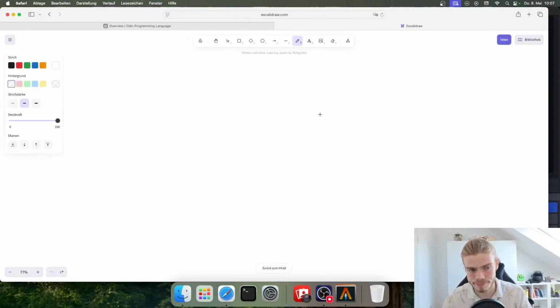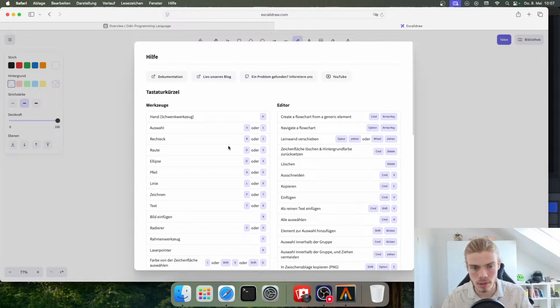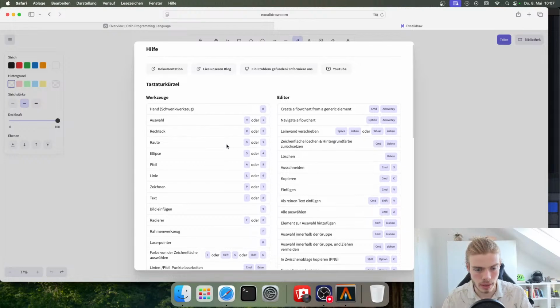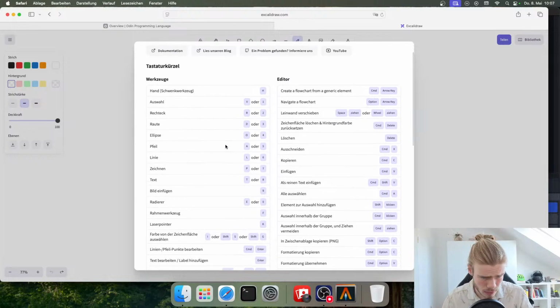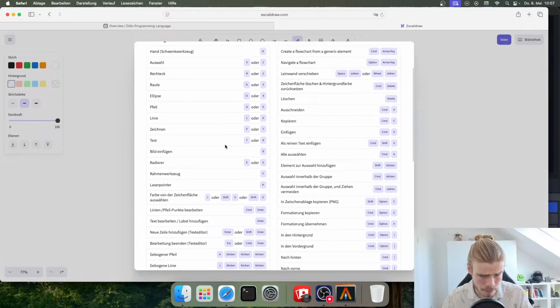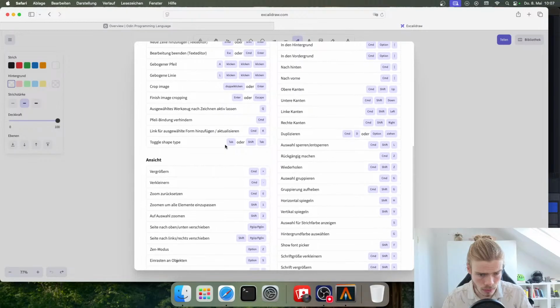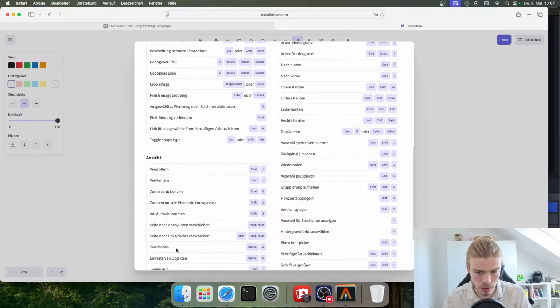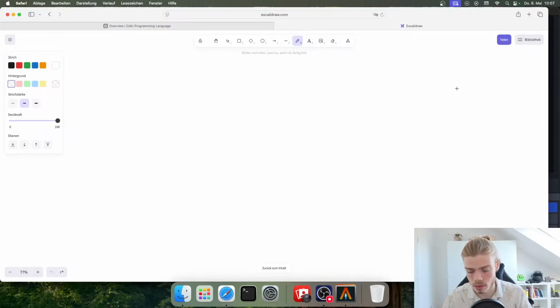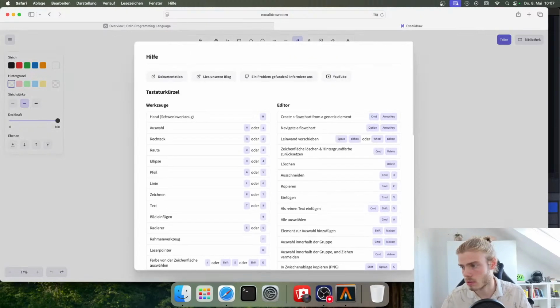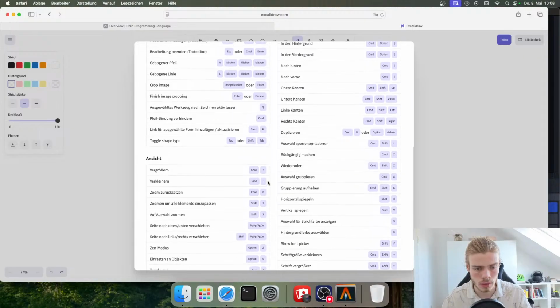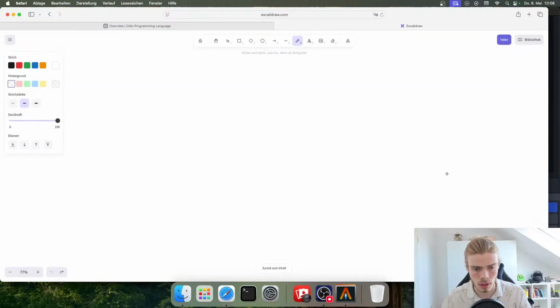Oh yeah, it was gone because I didn't select the pencil tool. Zen mode here, Option Z. No, that's not what I wanted. Is it Option capital Z?